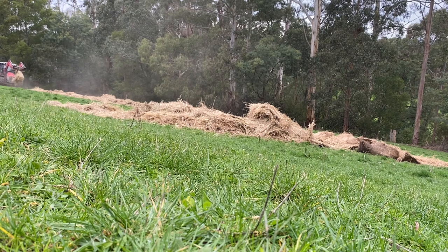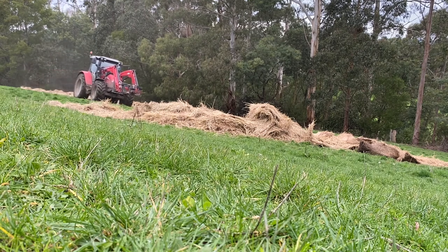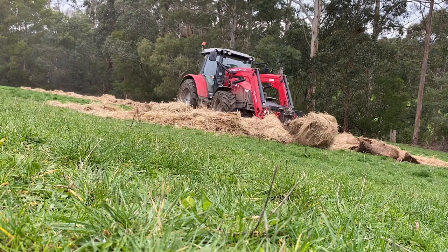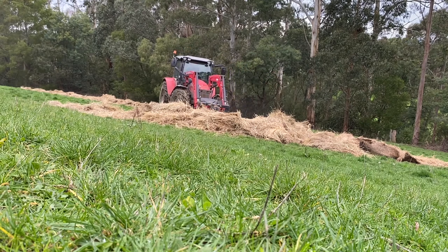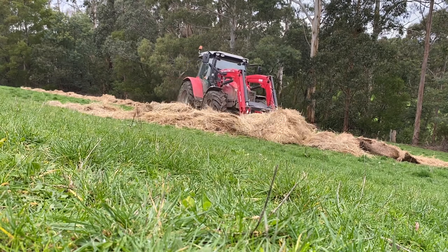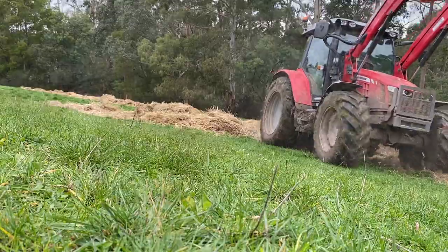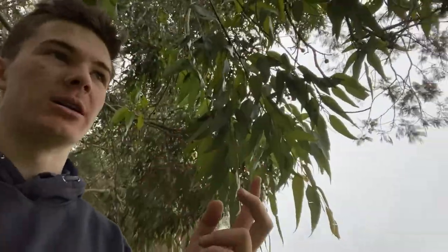I haven't made it as far as I could have up the paddock with that bale. I do come back and try to spread it out with the traditional forks — it's a lot easier to fix up mistakes. But because this one spins, the forks are close together and it's really hard to pick up hay and shift it. Also I'm on the side of the hill so I don't want to hit it with too much pace. You can push it out better on flatter ground. That was a pretty cranky first attempt — second attempt is a bit better. I've fed out the two bales on this side of the portable fence, but I've still got another half bale to feed out because the paddock is pretty steep and not much really grows there.